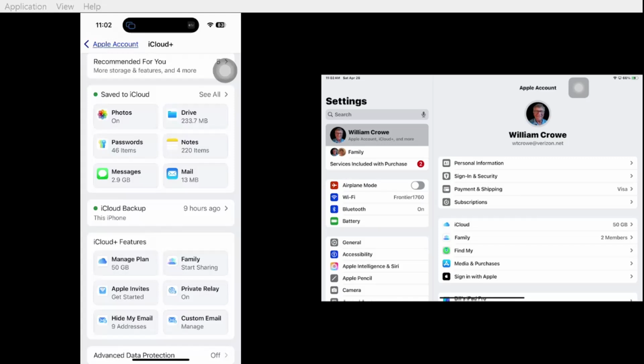So your Private Relay is on, is what you're telling me? Correct. It's telling me that Private Relay is turned off for my Wi-Fi network because it's not supported by this network, or Limit IP Address Tracking has been turned off in Wi-Fi settings.